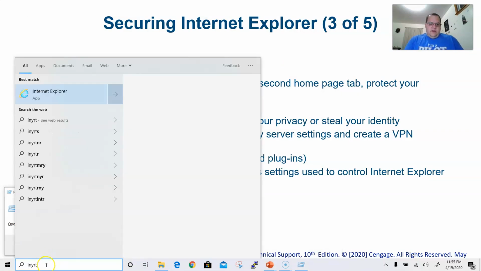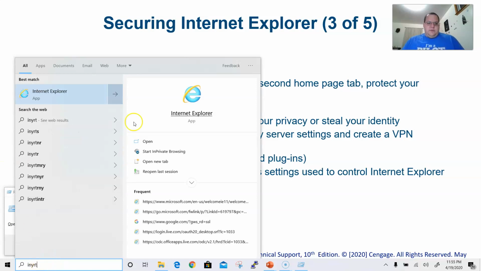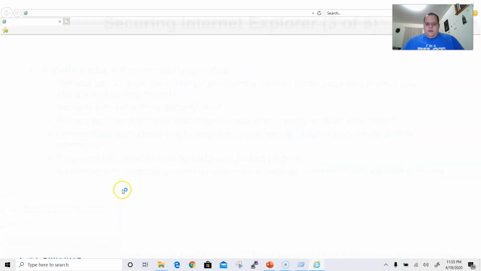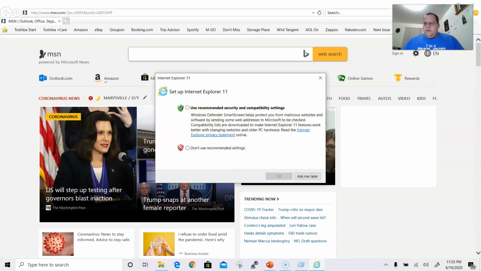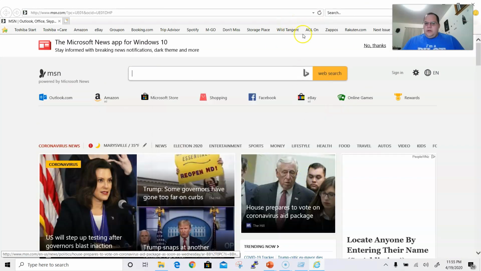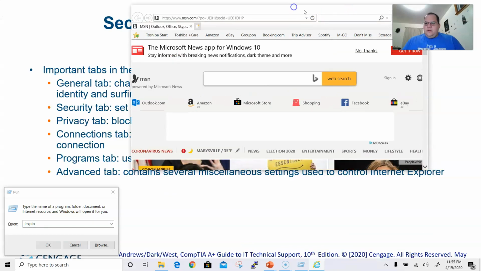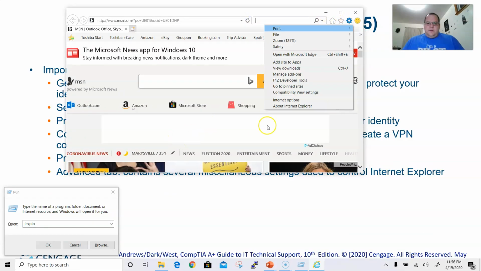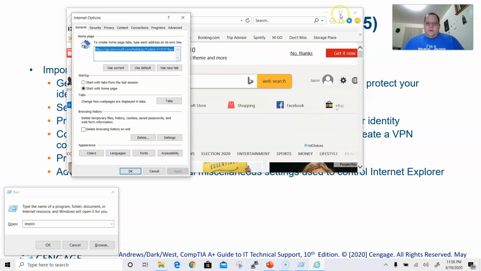So you've got your General tab right here. Going on the default, I could change it to Google.com. Apply, and then that'd be my home page now.